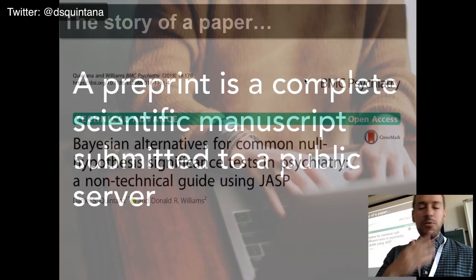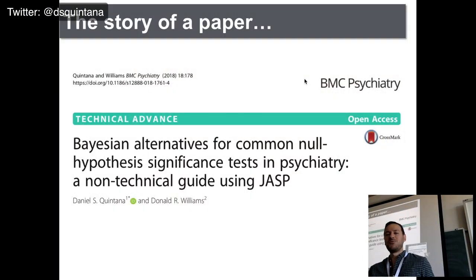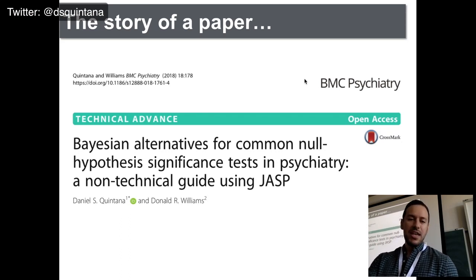So I want to talk about the benefits of open access and open science, and what really opened up my eyes to open science. I want to tell you a little story about this paper that I published. We're actually going to go through this paper a little bit later, I think later today. And this really opened my eyes to the benefits of open science and why we should be sharing our work.